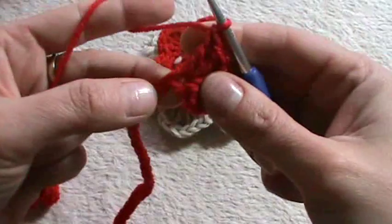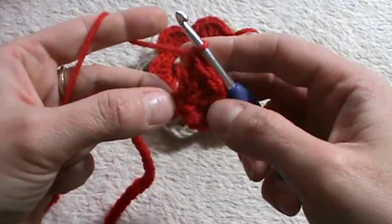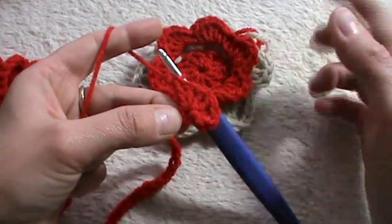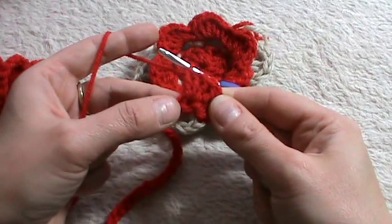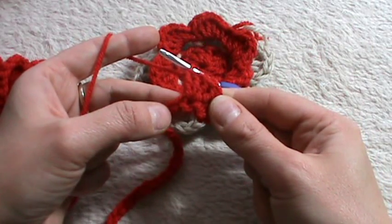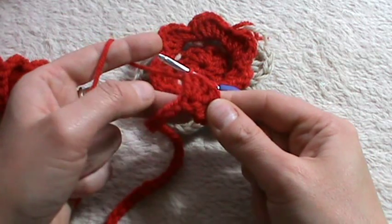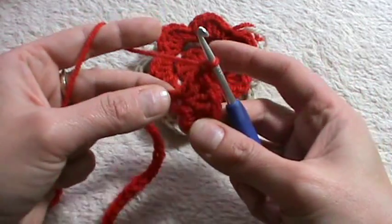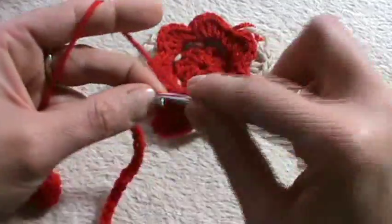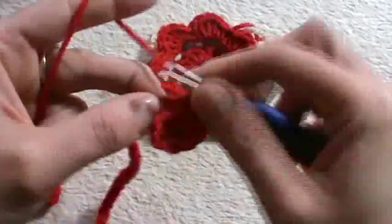As you can see, I hold my finger here on the next chain, because when you work lots of double crochets or stitches into one chain, you cannot see the next chain after you completed the work. That's why I keep my finger here. Now I have 6, then 7 and 8. And this is my first shell.